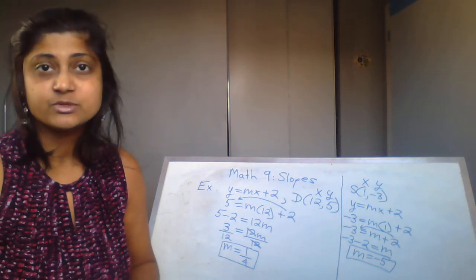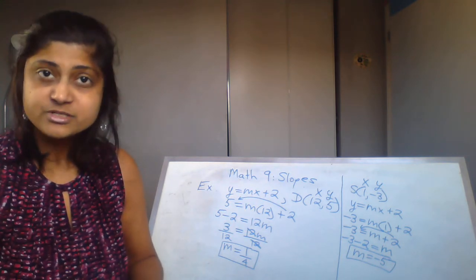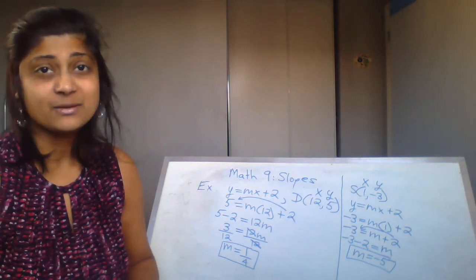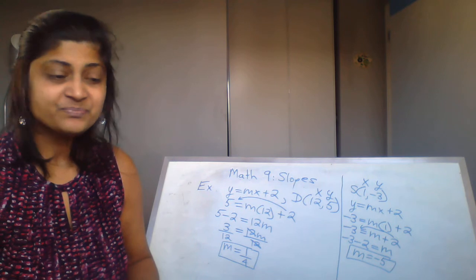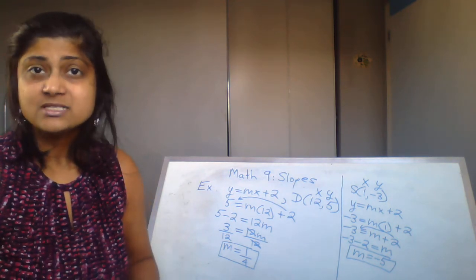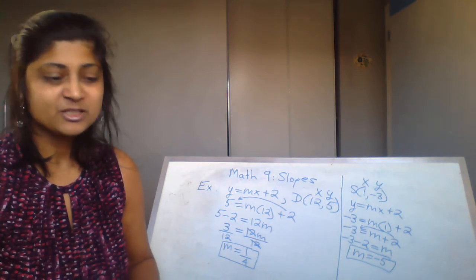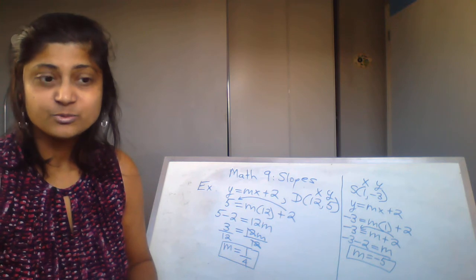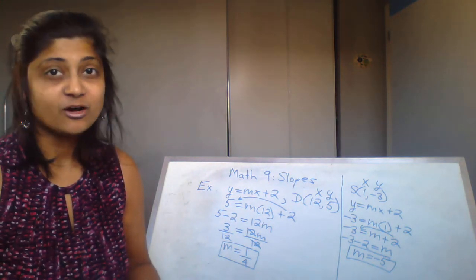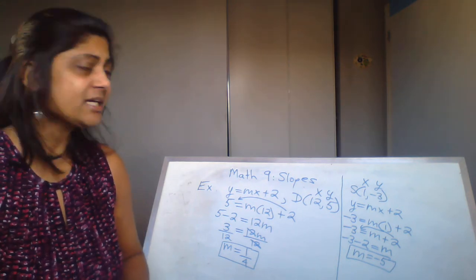In that case, you would just use the formula for the slope. You would find the slope first, and then you can plug it back into the y equals mx plus b equation. Anytime you use the y equals mx plus b equation, I only need 1 point and I need 1 slope in order to find the equation of a line. So the teacher has to provide you with either one of those. It won't be a question where you're not able to solve for the equation of the line. All right, that looks good.